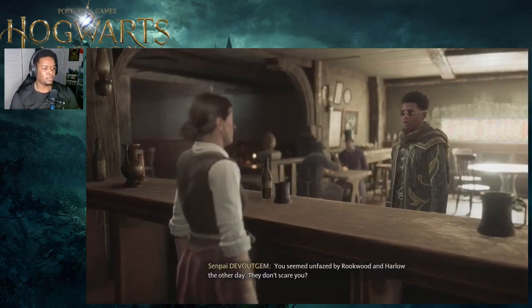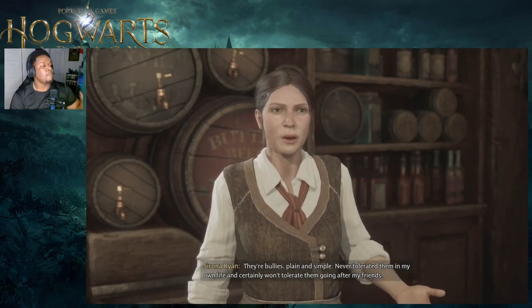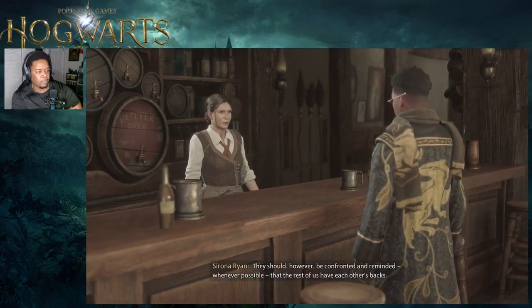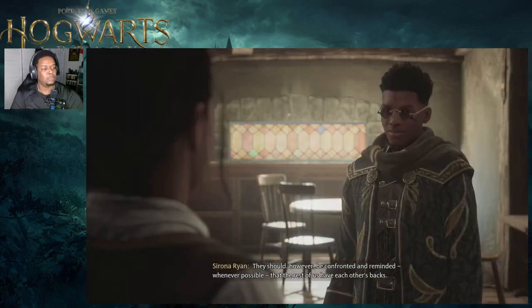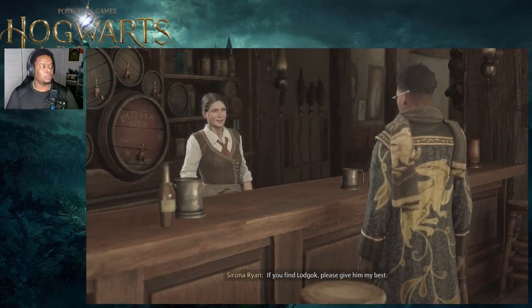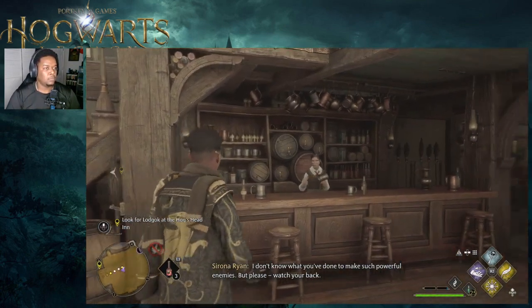You seemed unfazed by Rookwood and Harlow the other day. They don't scare you. They're bullies. Plain and simple. Never tolerated them in my own life, and certainly won't tolerate them going after my friends. Don't misunderstand me. They're dangerous wizards and shouldn't be trifled with. They should, however, be confronted and reminded, whenever possible, that the rest of us have each other's backs. Cool. Thank you, Serona. If you find Lodgok, please give him my best. I don't know what you've done to make such powerful enemies, but please, watch your back.